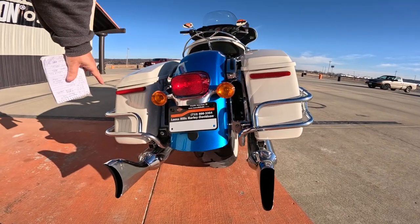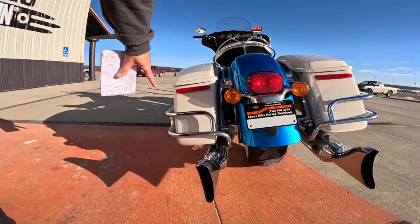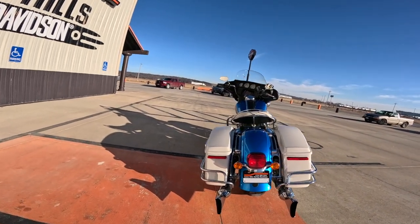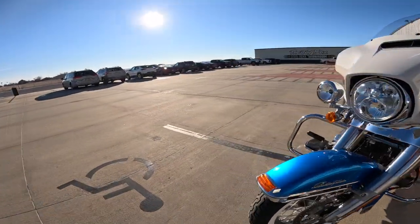I do like the wider stance. I really do like the way that looks, and that works really good with this chrome — especially that blue. It's just a fabulous looking thing. These are supposed to get about 43 miles a gallon is what I read. That's pretty good distance with a six gallon tank.